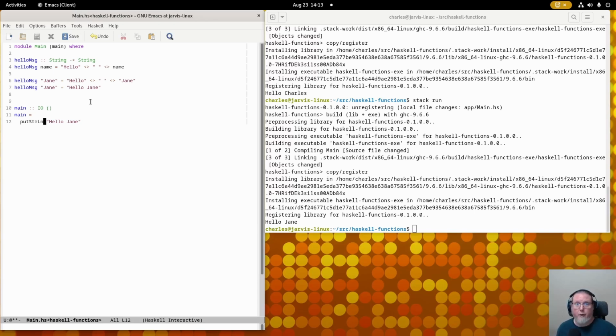So this is how the program evaluates conceptually. You can think of it as working just like that. And it's going to get you a long, long way in terms of understanding how these programs work. Now, again, it doesn't mean that's what actually happens under the hood. The Haskell compiler, because all of this is based on well understood math, is able to make a lot of optimizations. So it can do things up front at compile time that aren't necessarily possible in other languages. So it can execute quickly, even though it's a really high level language.